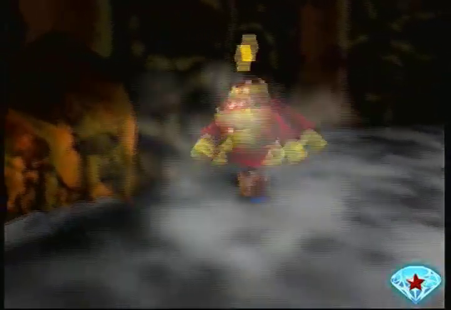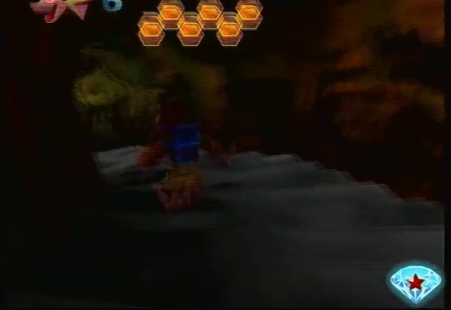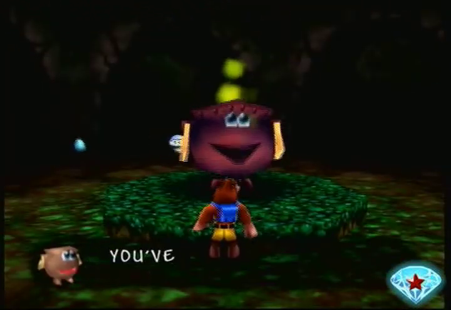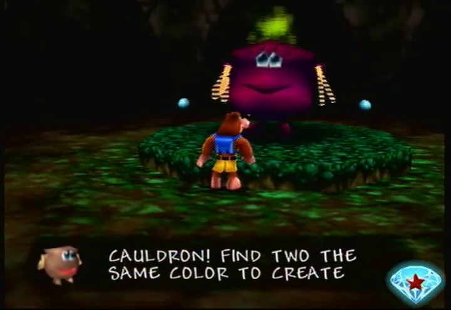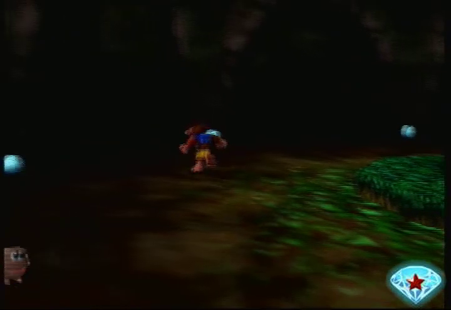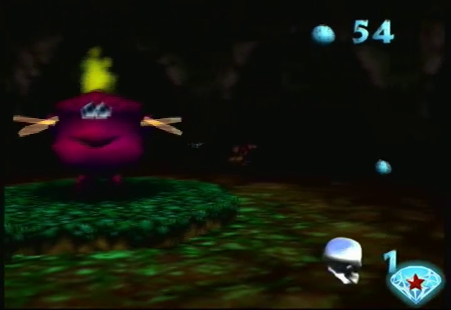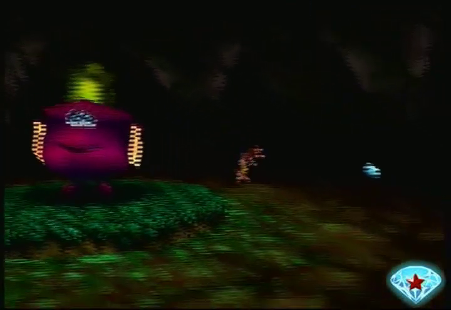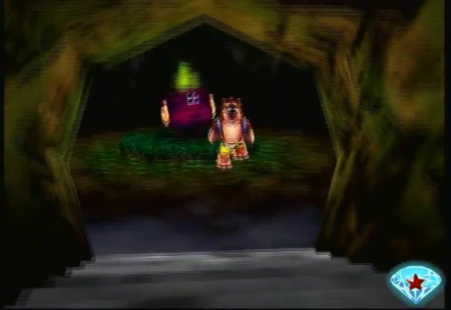Here's a Gruntling, one of her minions, and it's easily killed by a roll attack. And here we have the cauldron. You activate a magic cauldron. Find 2 of the same color to create a shortcut. So you can use those to zip around Grunty's lair, or you can just do it the normal way. And by the way, there is a Mumbo token right behind this cauldron's fat rear. Yeah, hiding right behind him. Thanks, Rare. That's fair and noticeable. Not.